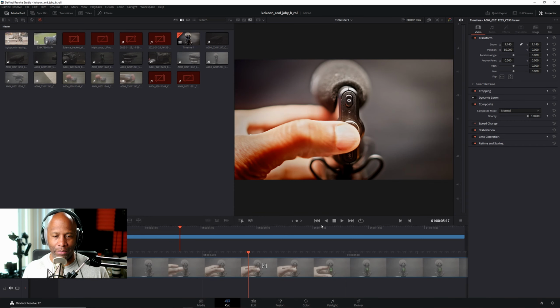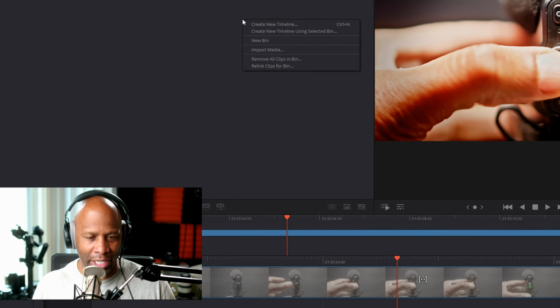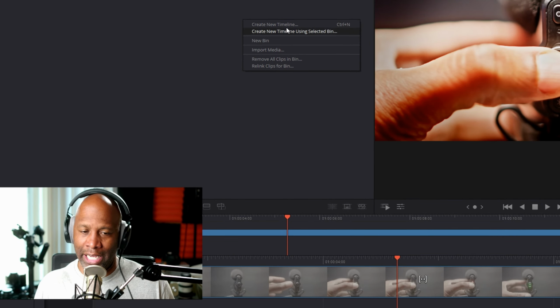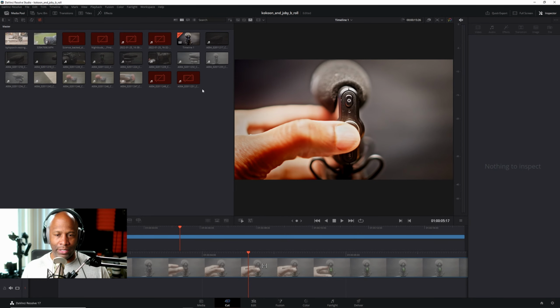Next up is the cut tab. Again, you see your media pool here on the upper left. Again, I'm not sure why there's some significance with that media tab when you can still import it right here. You can even import particular folders and things of that nature. It's as simple as doing a right click and saying import media, so on and so forth. Now, this is an old project from when I was working on something from Pruitt, the Cocoon and Joby B-roll and stuff like that. So you see these little red icons here. That's basically saying the files that are supposed to be listed right here are no longer found in the location that they're referencing. Doesn't matter, not getting into any of that. So anyway, moving on. So this is the cut page.